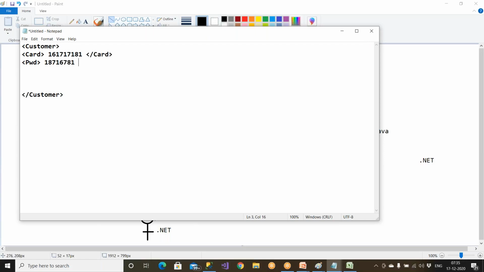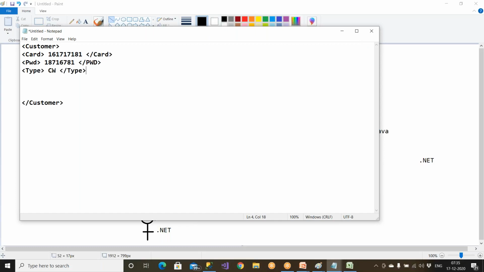Password is blah blah blah. And this guy is planning a transaction. He wanted to have cash withdrawal. So this is the communication.